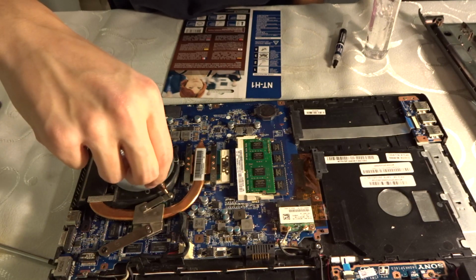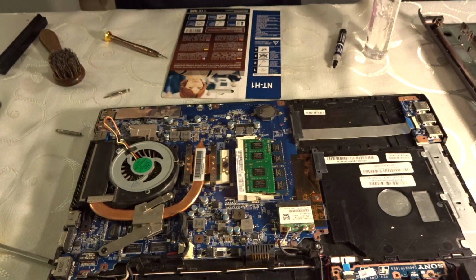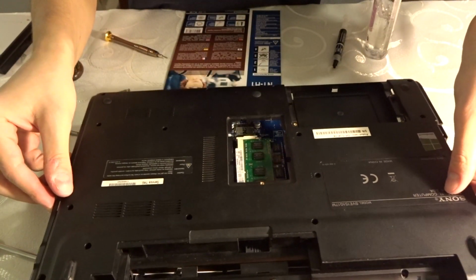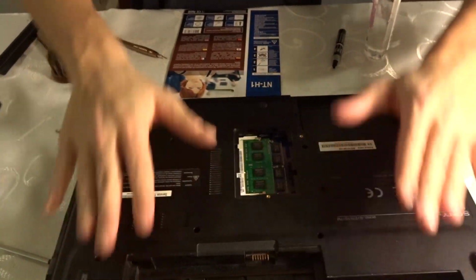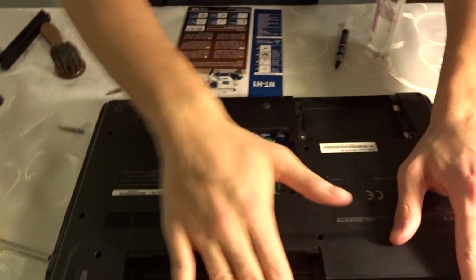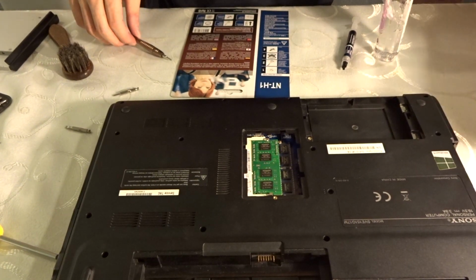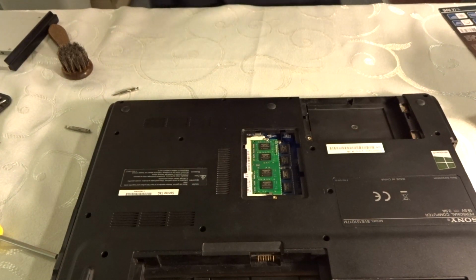When you feel it's tight enough, that's pretty much it. And we should be good, actually. This should be it. When that's done, you can just put the back cover to its place. Just give it a little help to get in place so that all the caps are in. Don't push it too hard, but make sure it's the way it's supposed to be. And now we go back to putting everything back in.